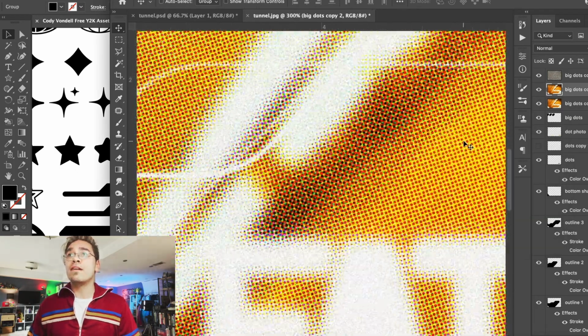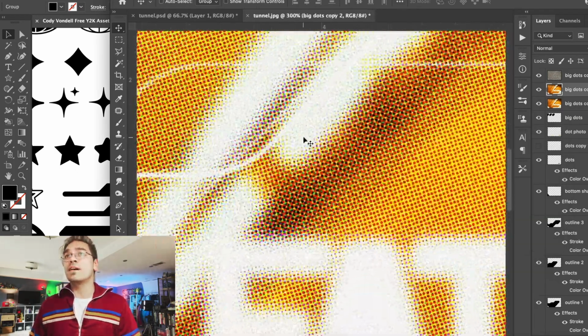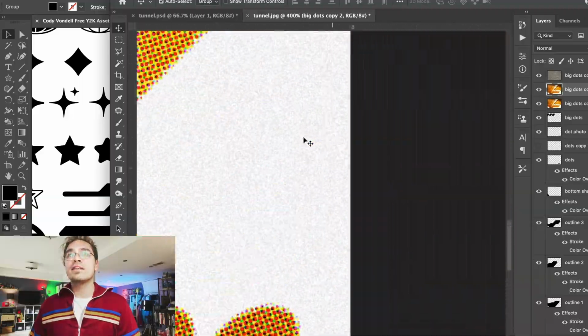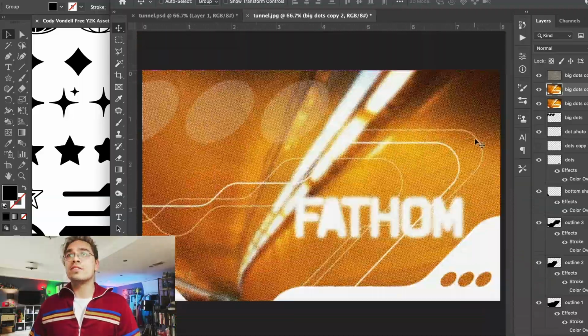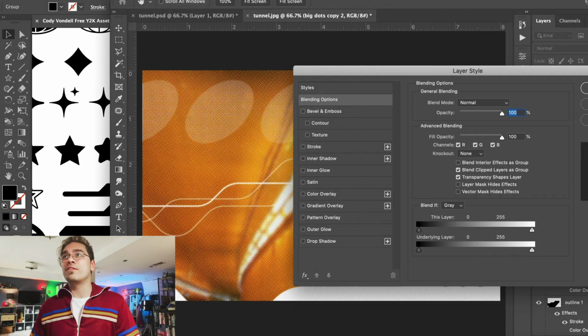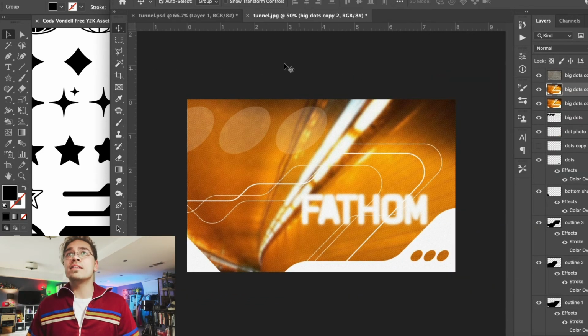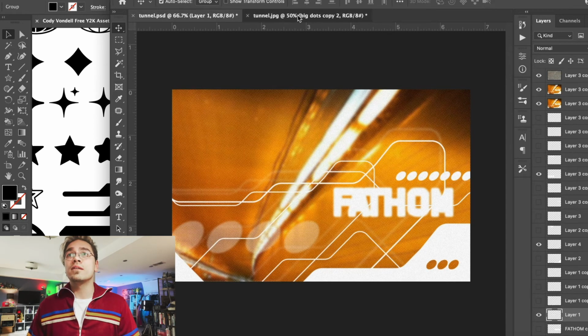the opacity on that down just a little bit so you can see how cool that is, but a little strong, a little too strong. So yeah, I'll turn the opacity down maybe to like 25, 35, something like that, 30, somewhere in there. And that is starting to look really cool. I think that might be a finished product.